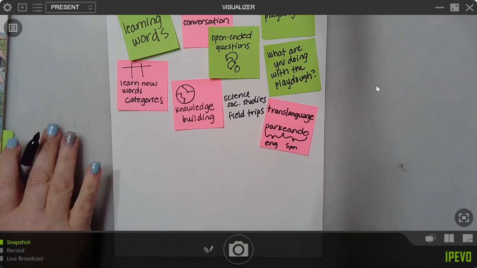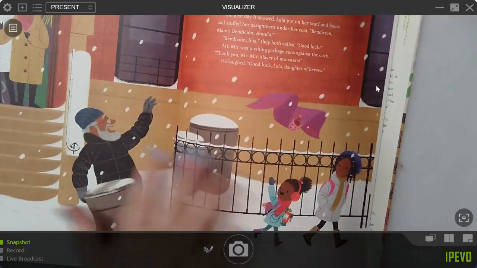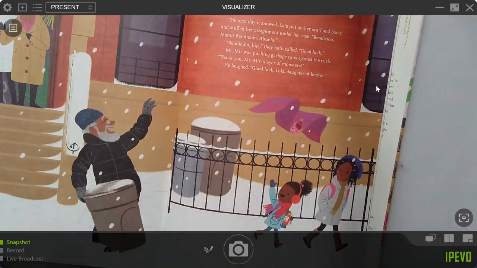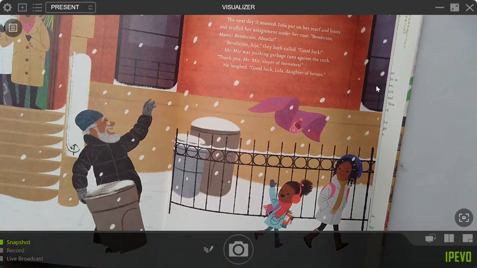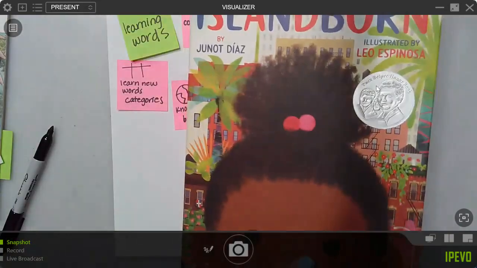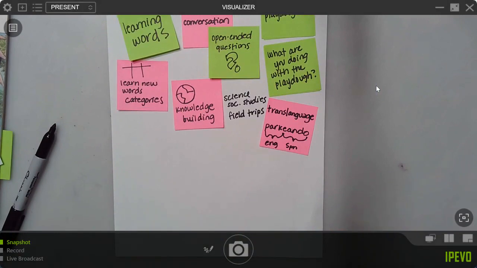One of the things that you can do to encourage kids who speak multiple languages is look for text that has some vocabulary or words in another language, encouraging kids to mix the two languages that they know. This is also under that big umbrella of translanguaging.